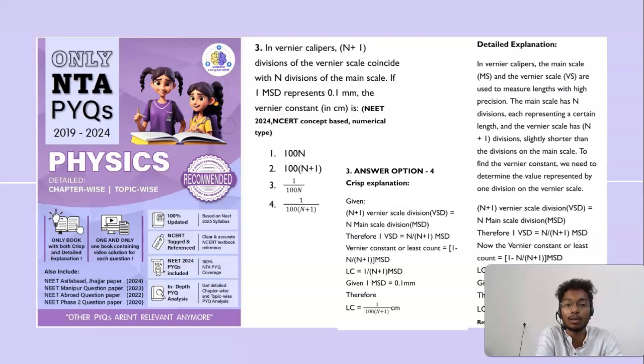And those who are confident about the answer but have made a small mistake can look into the crisp explanation, if they are confident enough and think that in this topic they are conceptually sound. So they can find the crisp explanation and go back to another question.